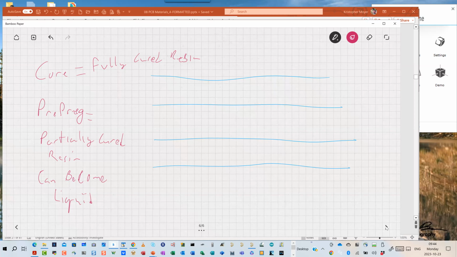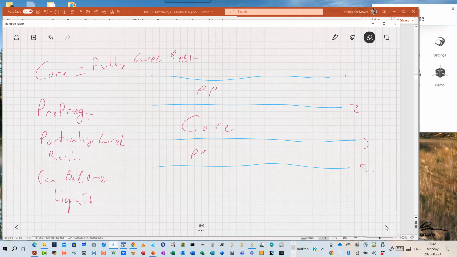So there are 2 ways I can do this. I can put a core right here, and then a pre-preg here, and a pre-preg here with foil here. So my core right here, think of it as a very, very thin 2-layer circuit board to which I can then etch all of my features on, and here's layers 1, 2, 3, and my pen's not working very well. So 1, 2, 3, and 4. There's my 4 copper layers, right?